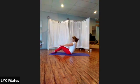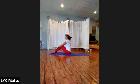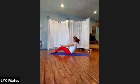And we'll go for 3. The press is going to pull. I like it. It really pulls the abs in deeper. And here's 2. Press into the top of the legs.